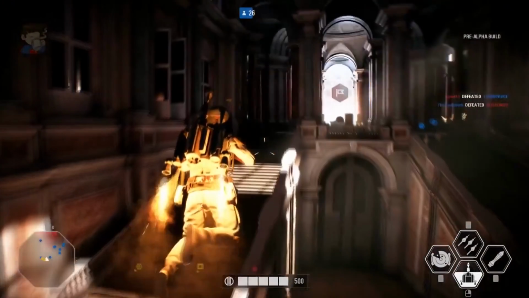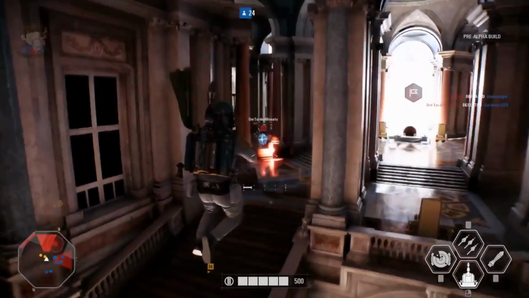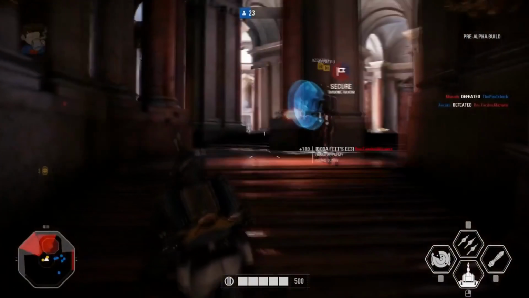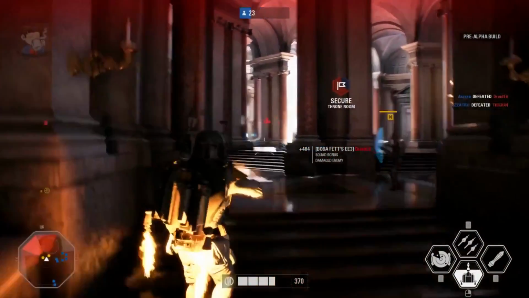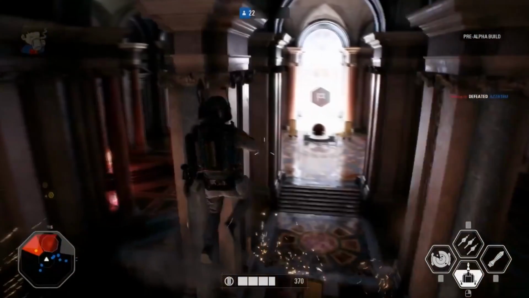We also saw hero abilities can also affect other heroes, so at one point in the gameplay I actually saw Maul choke Rey and throw her to the side. That's pretty sweet, so it looks like we can actually chain these abilities together to take down other heroes. Again, that sort of plays in the fact that heroes are a bit weaker, a bit easier to take down, so I'm sure we'll get some good hero versus hero combat.